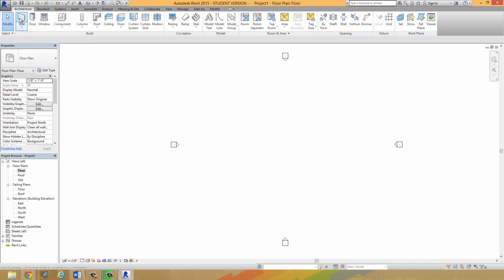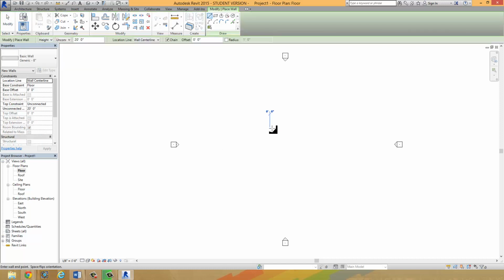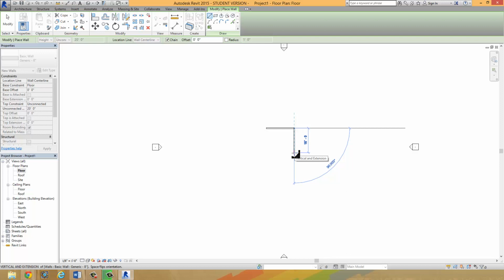And now I'm going to click on the walls option over here, and I'm going to draw out a couple walls. So I believe I said 18 by 16. I'm going to go, and you can notice it says 18 feet, and I'm going to adjust this to 16 feet and put together my shed.